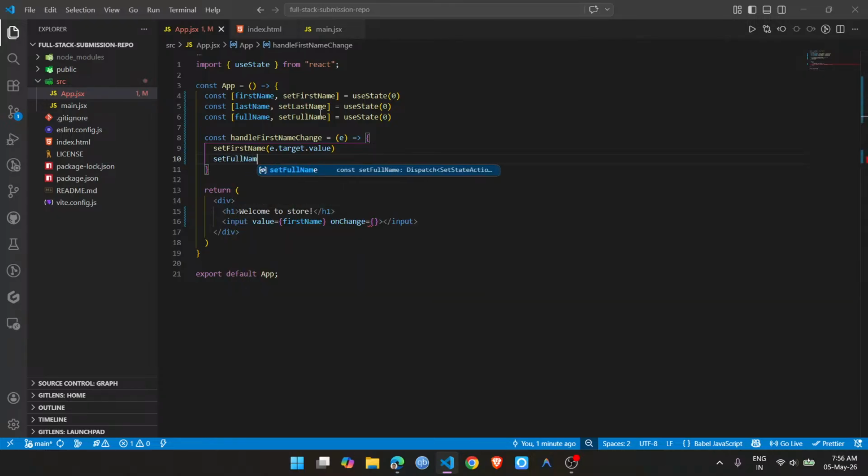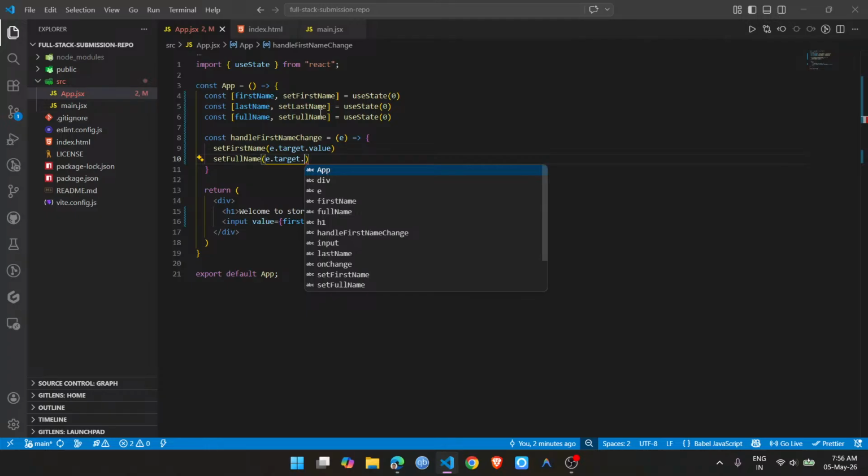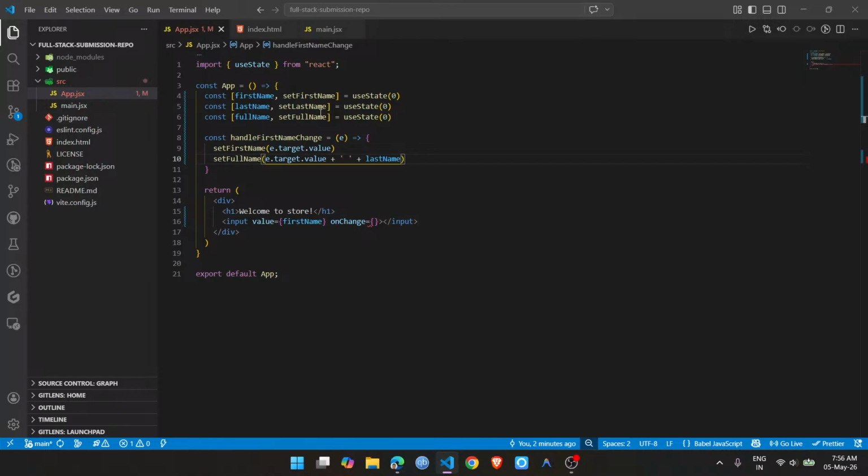Set full name to a combination of both, right? So I will have e.target.value plus this one, and then I will have my last name.